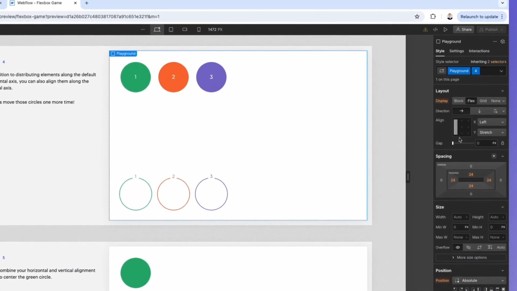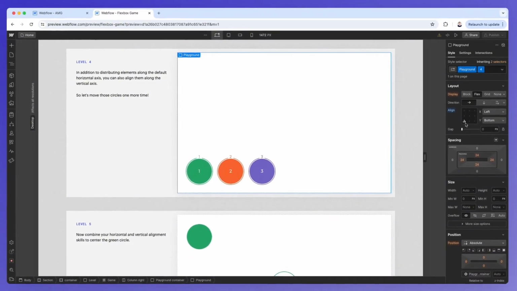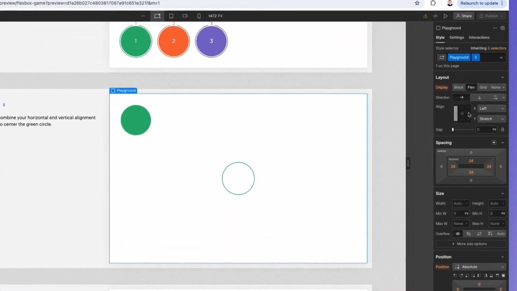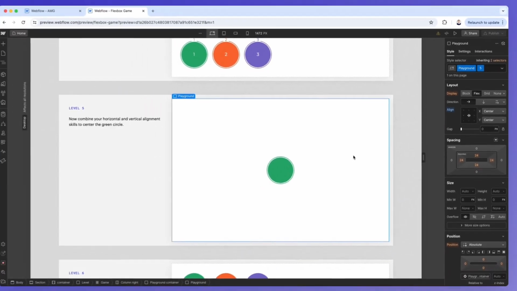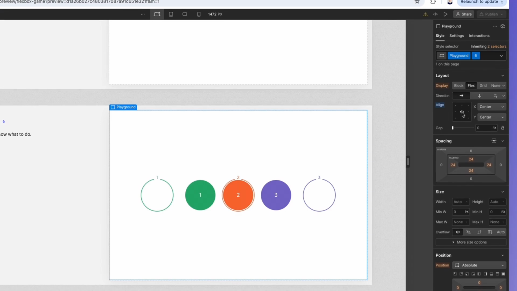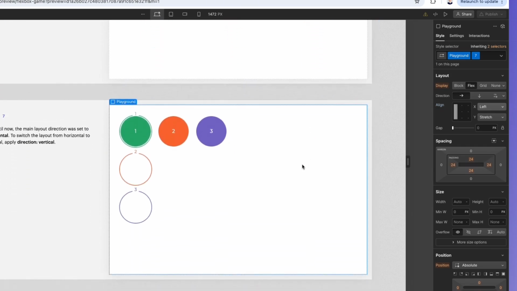Now if we continue, we can see that this one is going to be easier, so we can simply align it on the very bottom, and this one, you guessed it, simply click on center and you're going to have this right. So you can easily see with these live examples how we can utilize Flexbox and create all sorts of different layouts and display options.